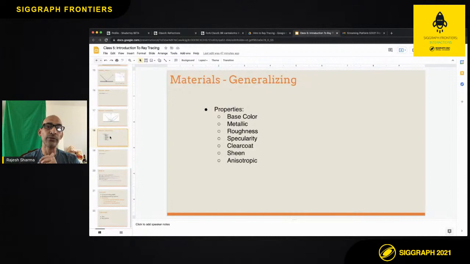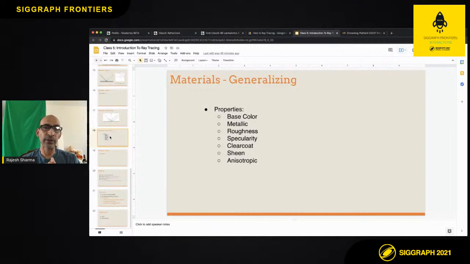Under the hood, you do some calculations and try to figure out the actual BRDF using these properties. These properties are exposed purely as a convenience to the artist, so that you can set up your material properly, and then you do all the complex calculations, taking these as input.